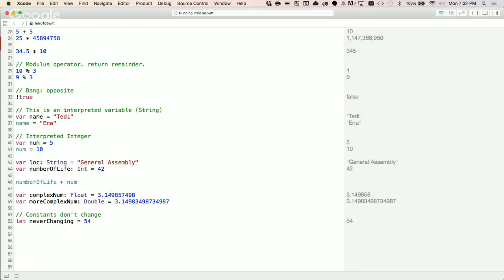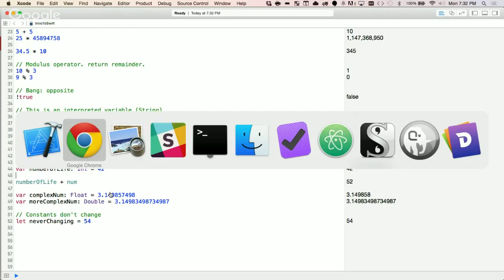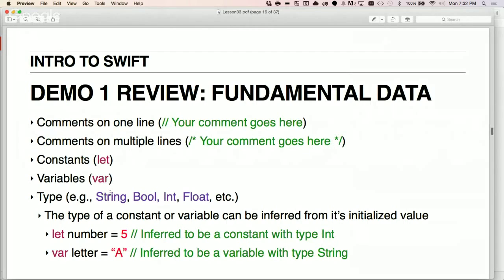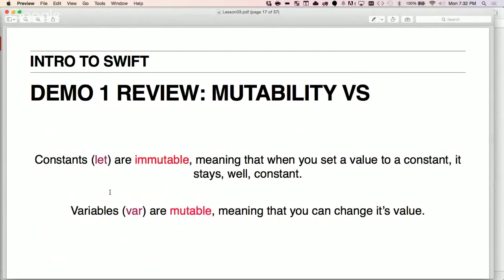All right, questions so far? So again, constants are immutable because they can't change. Variables are mutable, right?